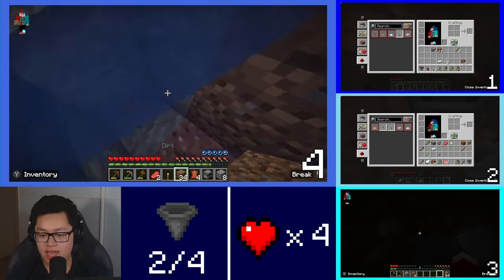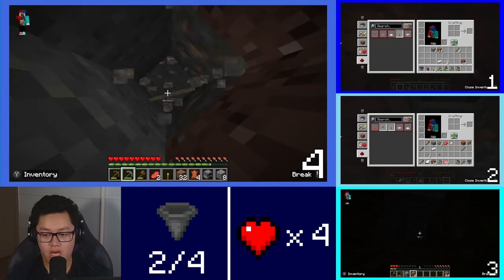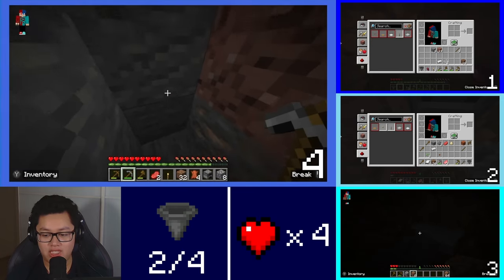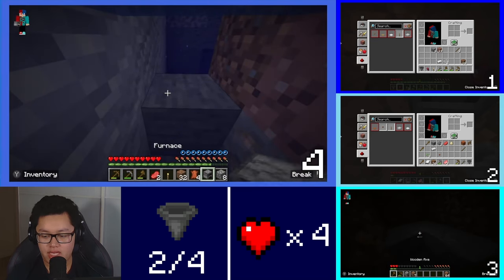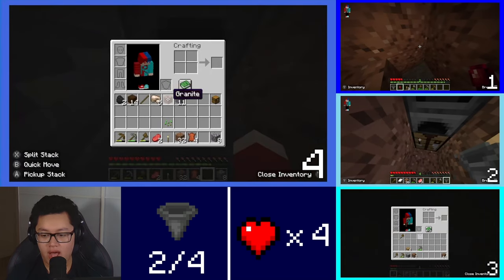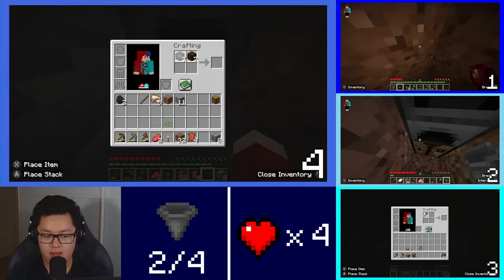Okay, I'm almost there. Okay, so now I'm gonna dig. Yep, there you go. There's iron over there. Don't mind if I do. Okay, so I got 5 iron, which is actually really good. Oh my goodness, I have to be very careful. Okay, so I'm going to place a furnace here. And do I have a crafting table with me? Oh my goodness, I don't.